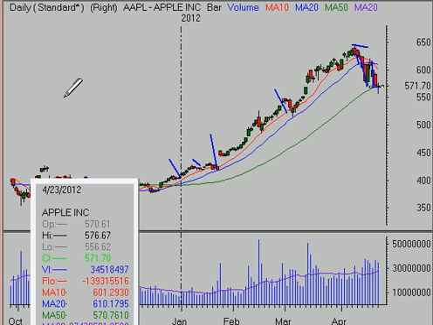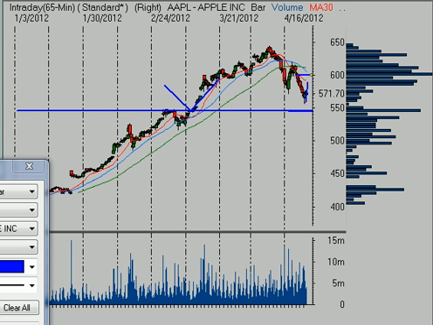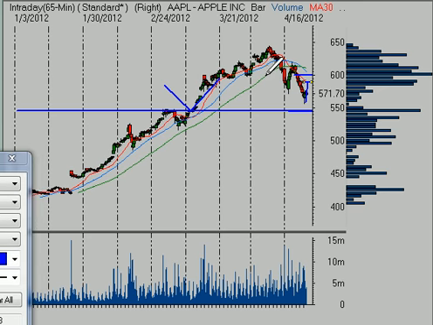And now what we see, however, on the other side is that there's not a lot of room up till about 600 or so. That is, there's not a lot of big shares traded, but between about 585 up to 610, there was a lot of volume that changed hands up there, and this prior support area as well. So that has the potential, I think, to offer some resistance.